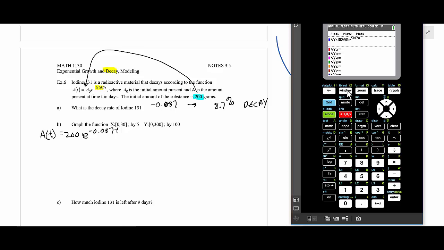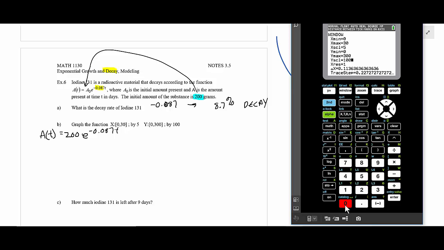Now let's put the window in. The way that I figured out this window is like this, and you need to know this when you're doing a test. This thing is going to start at 200, and it's going to go down. So notice my window, I used 0 to 300 because I knew what was going to happen. You need to know the same thing. When we put the x in, let's go 0 to 30 this time. A good scale on that might be 5. Then we're going to go 0 to 300, and a good scale on that is going to be 100.